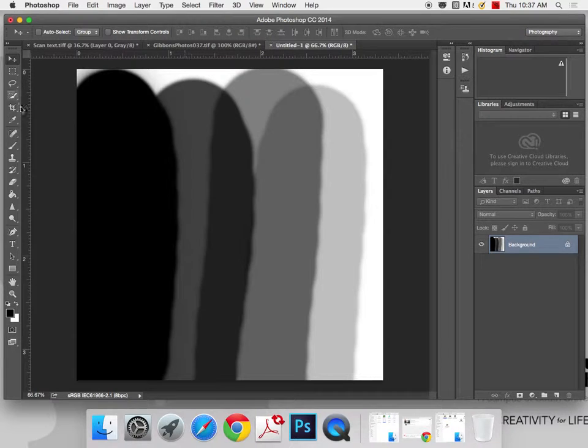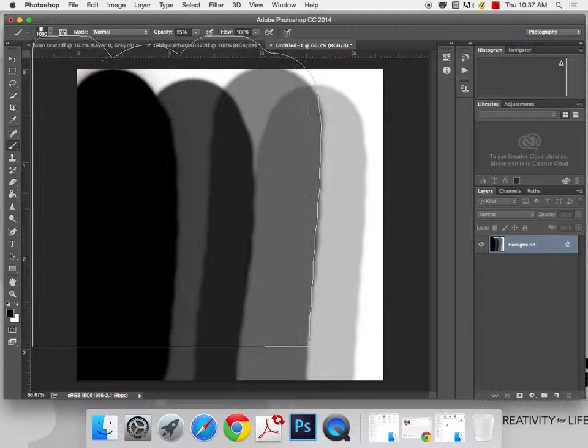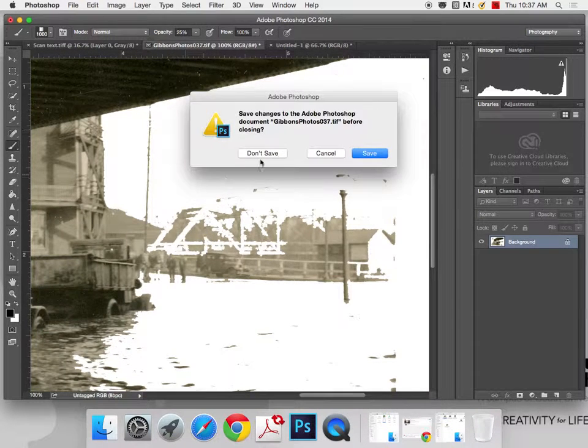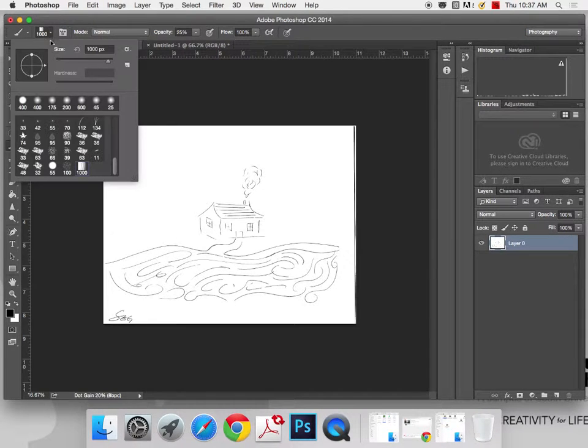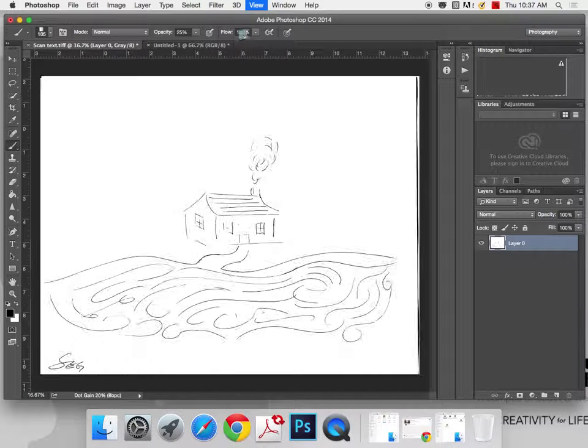Now, when I go to the brush palette, bring that up. So I have this big honkin' square. I'm going to pop over to another image, not this one, my drawing image. And this is the brush at basically 1,000 pixels, so really large. And then I can scale it up or down depending upon the size I want it to be.